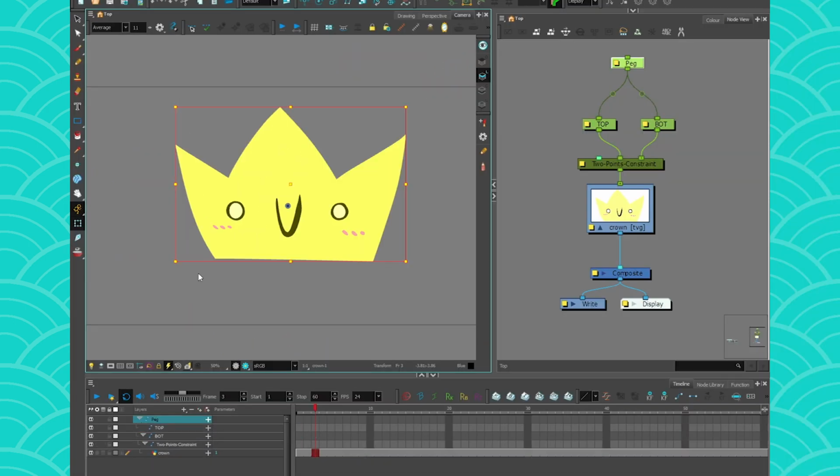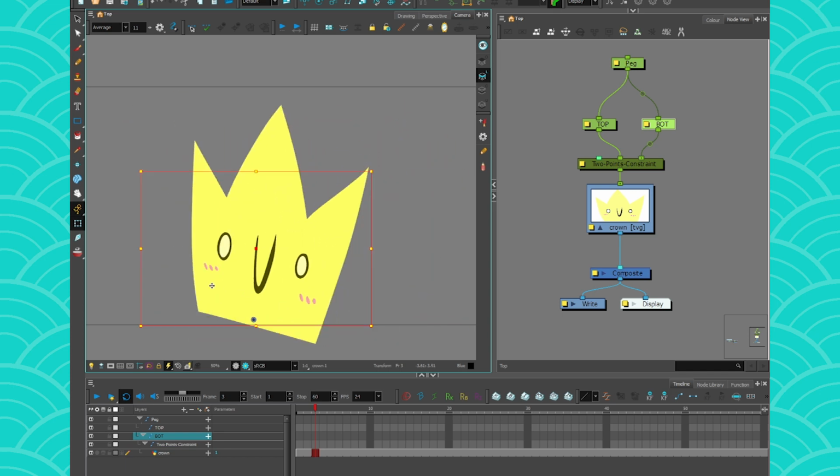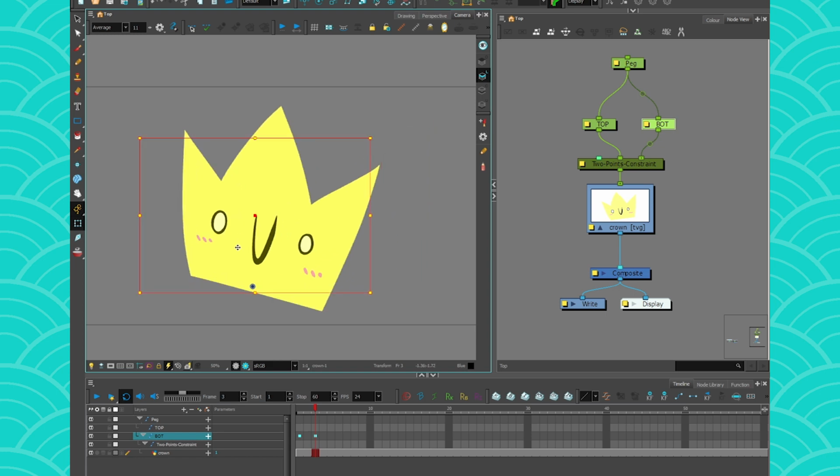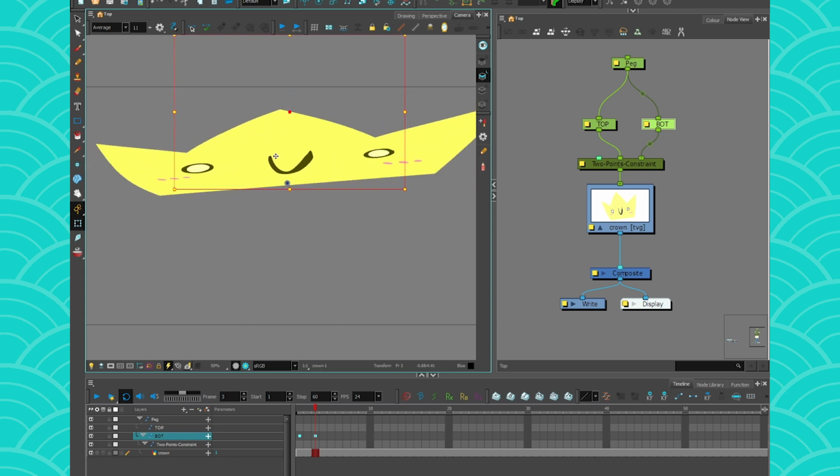So when and where to use constraints, like I said, for a style that is much more 2D, very shapey, cutout-y, it's going to be very great to put on your characters to make them bounce. But even on more high-end, complex shows, I see it used for hair a lot. Like if your character has hair behind their head, it's very easy to just give constraints to this hair. So constraints are great if you're using them on either parts or your whole character to kind of squish them and stuff. And it's great for individual pieces that you want to have a kind of squash and stretch to them.